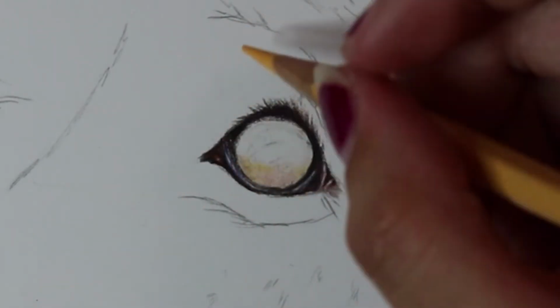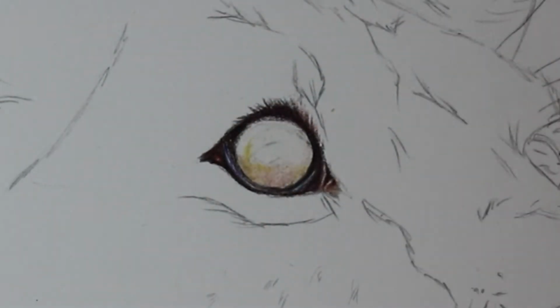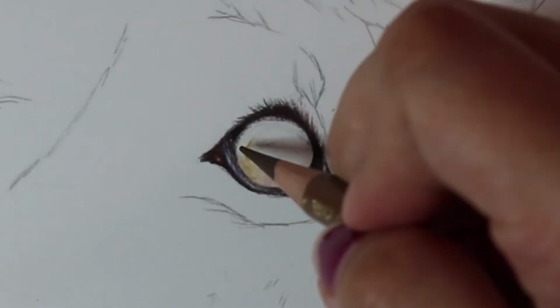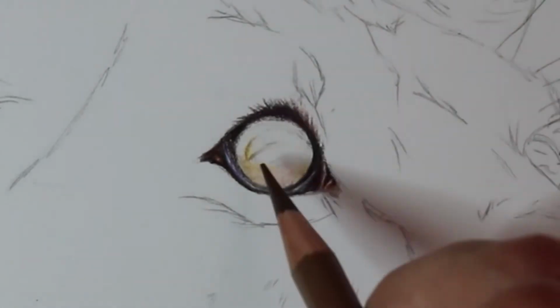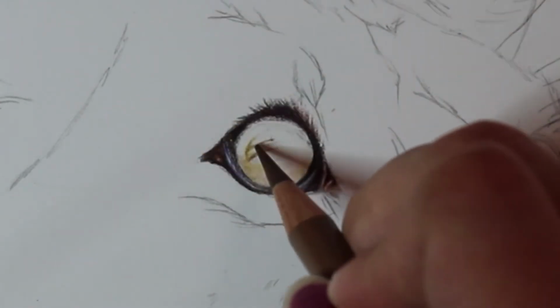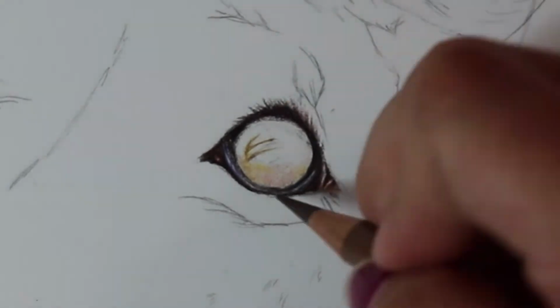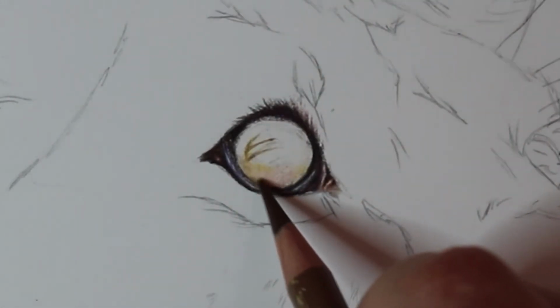I then start to map out some of the shapes around the highlights that you can see reflected in my particular eye, and for this I'm using a Polychromos pencil just to map those out. So in the eye you can see some of the upper eyelashes reflected and obviously whatever the lion is looking at in its surroundings. So in my example I've got quite a bright blue highlight, so that's what I'm just mapping out with the pencil. You can see those lines on the left hand side up there.